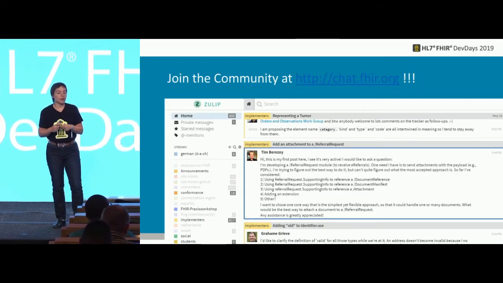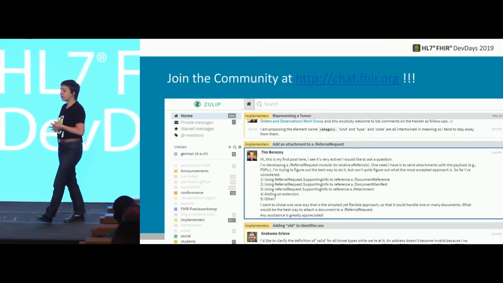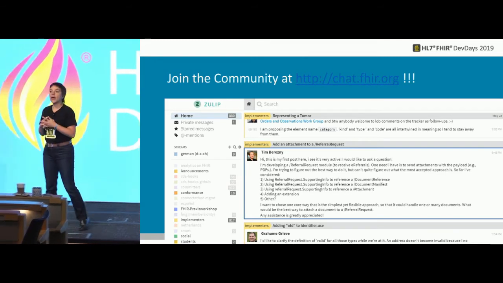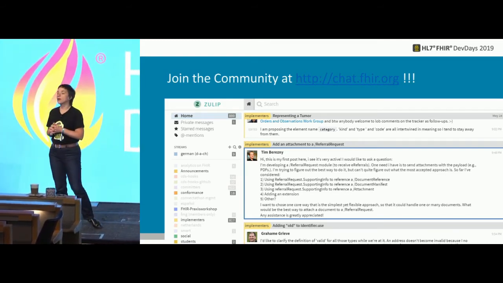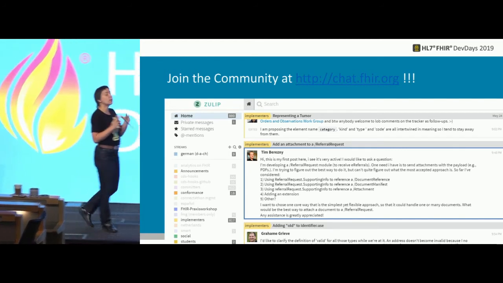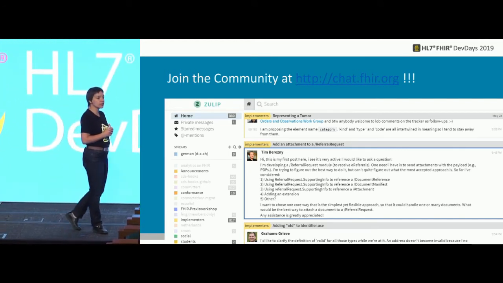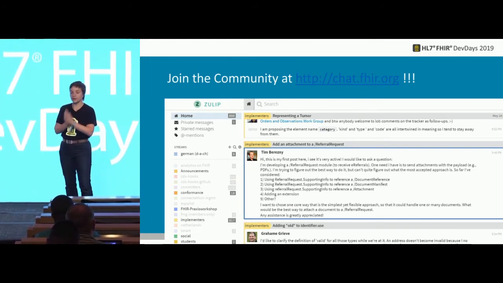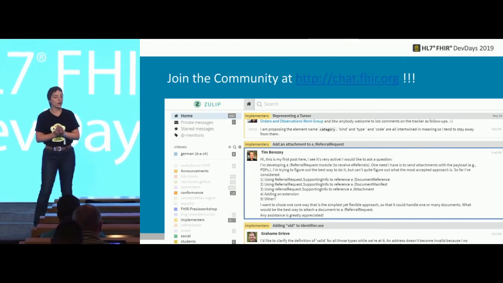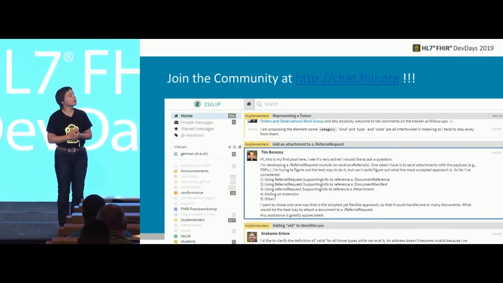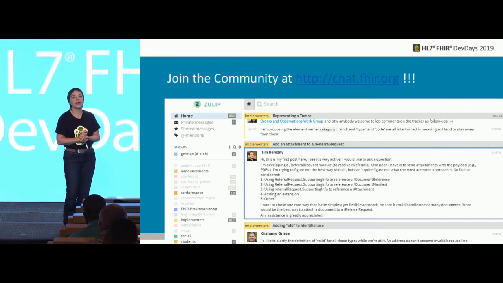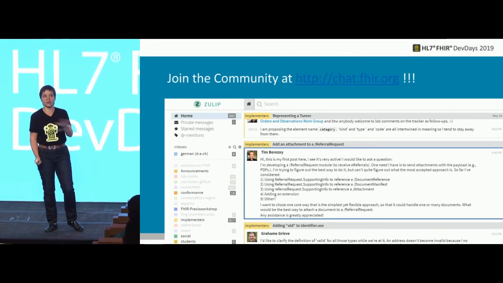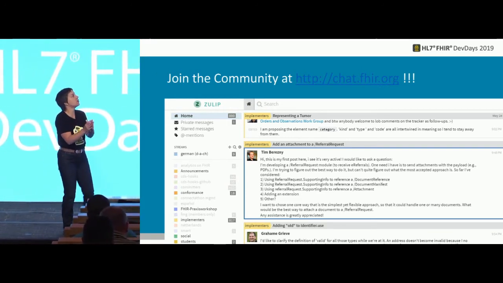So the most important part, however, if you want to get started using FHIR, is to join the community. Nobody has to figure it out all by themselves, and nobody should ever implement FHIR all by themselves. It's a community standard, so if you want to use that standard, please become a part of the community. The easiest way to do that is to log into the FHIR chat. It's a Zulip chat on chat.fhir.org. It's free. You can sign up right now if you have your laptop in front of you and haven't done it yet. Please do it right now and sign up to this chat.